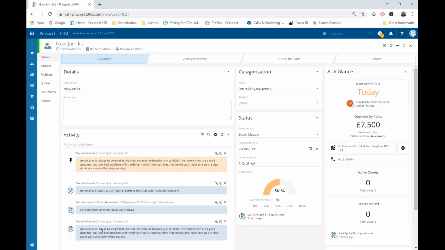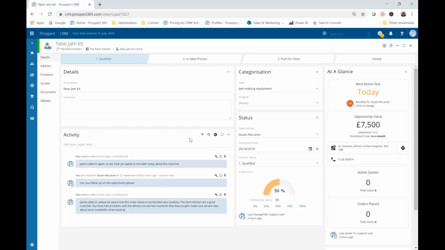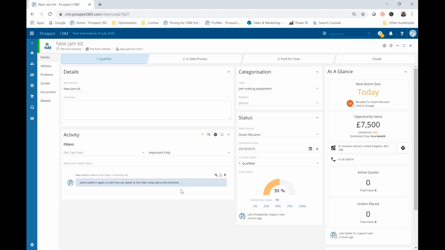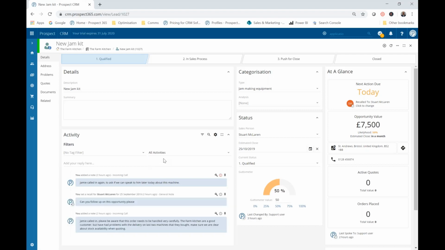It comes from this note that was added by me 2 hours ago and was pinned, and so it will stay at the top of the notepad. So anybody coming to this record will always see that note first because it's pinned. Obviously, you can unpin it and it'll just go back down as a normal note. You'll also notice that one of these has a red exclamation mark, and that allows me to filter the notepad to important notes only. If a particular note has gone on a record that we think is pretty critical, you can mark it as important, and then anybody can just filter down to the important notes only.